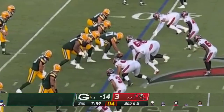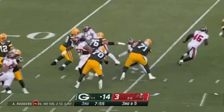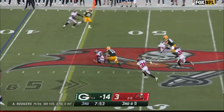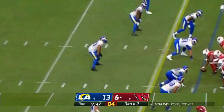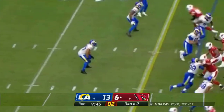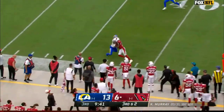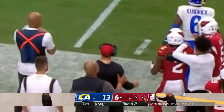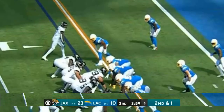Just seconds ago in the Packers and Buccaneers game, 3rd and 5, Aaron Rodgers drops, looks, fires, and gets picked off. Logan Ryan, the safety, came up to stab that one out of the sky. Aaron Rodgers only his 2nd interception of the season, and the Buccaneers are in business around midfield. Alone on the sideline, Kendrick nudging him out at the 43 downs. Is what Doug Peterson is looking for.